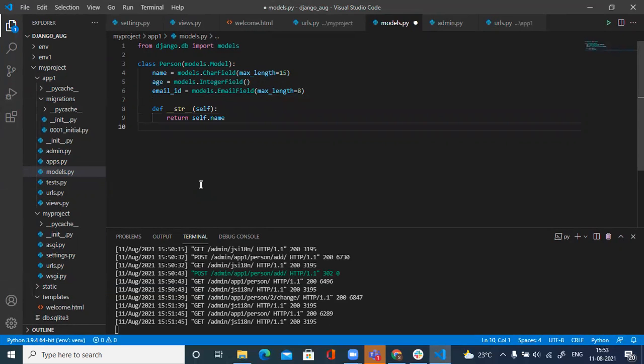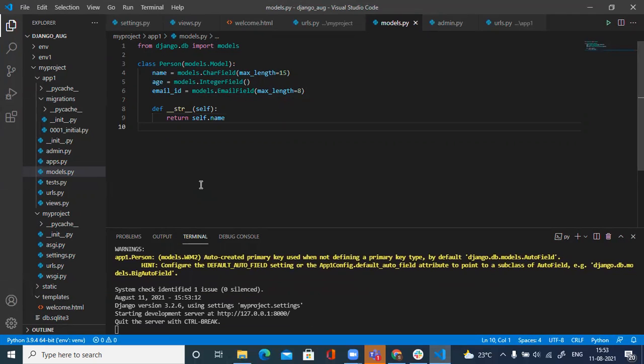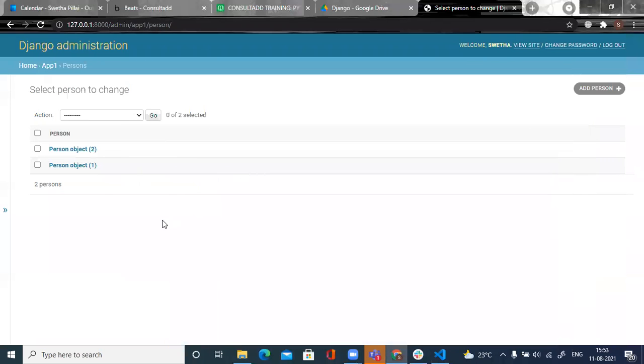For the different entries made into my table, if I refer through name, it would be much better for me to identify them. That's exactly what I'm going to do here. So let's refresh. Does this make more sense? Compared to person object one, two, this looks much better, right?